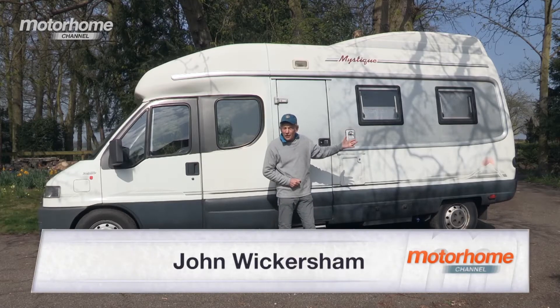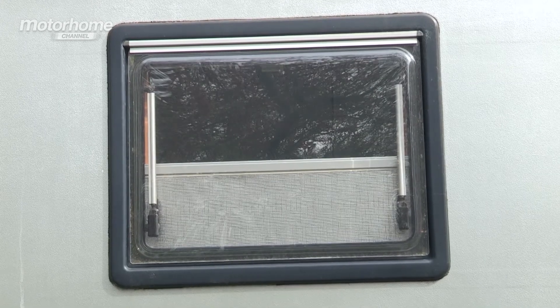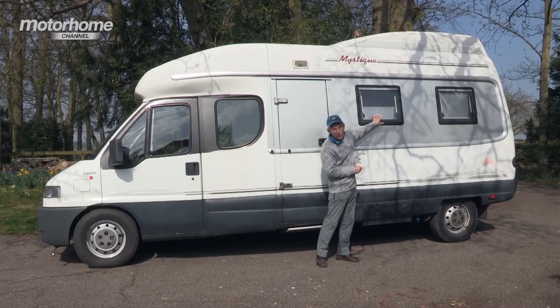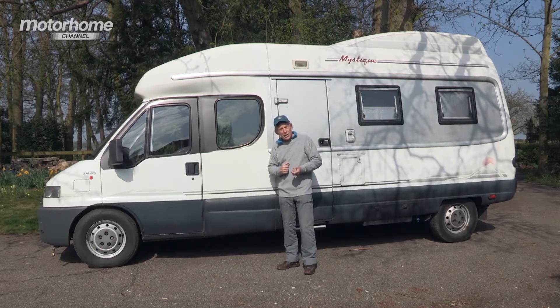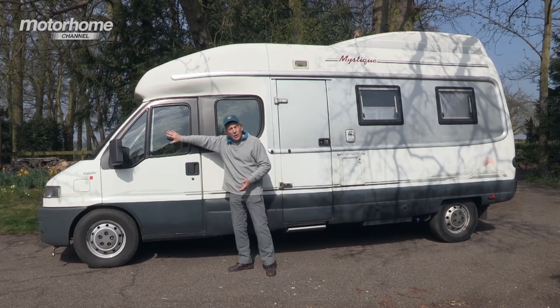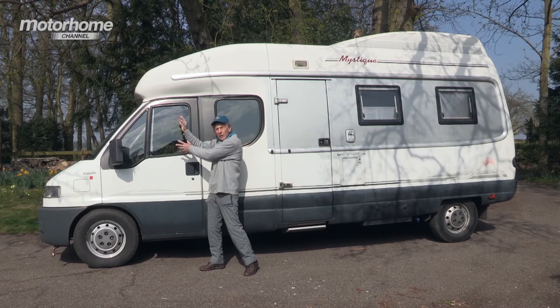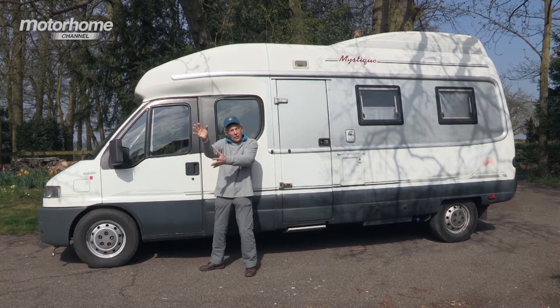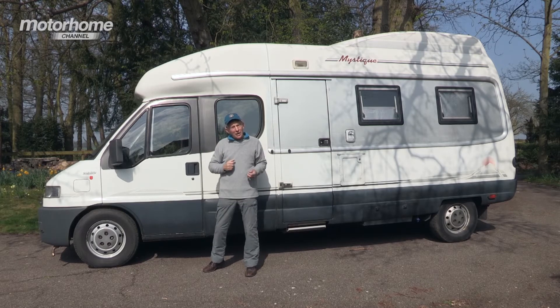In the majority of motor homes, this kind of window is fitted around the living quarters. It's double glazed, which is good for insulation, and there's usually a blind which is good for privacy. None of which is the case in this window, which I fitted and had specially made 15 years ago when I built this motor home. It's made of single glazed automotive safety glass, just like the windows around the cab, and therein is the weak link in the chain. In winter when your heater is on, so much heat is lost here, and in summer when the sun is out, the solar gain is so great it can get like an oven inside. But there are some pieces of equipment which help to solve these problems. Let's have a look at some examples.